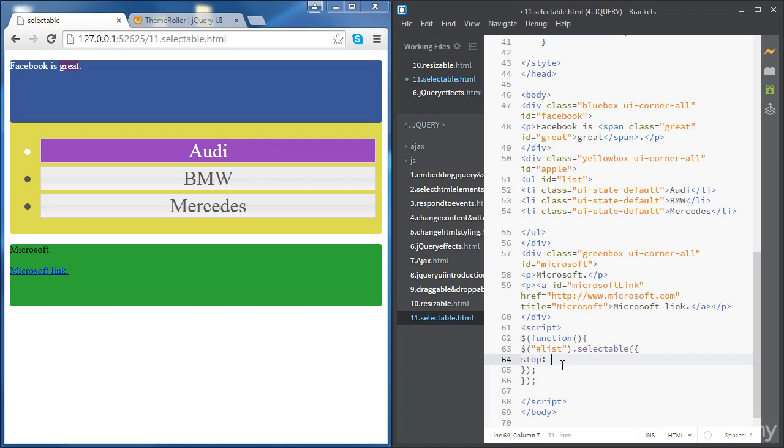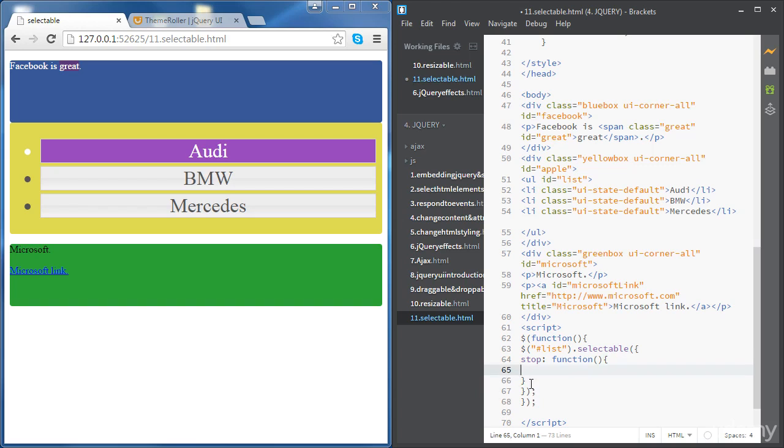This option will take a function, and we're going to write the code to execute inside the curly brackets of the function. Just bear in mind that we don't have any semicolon after the function, and if we need to add another option, we can use a comma.